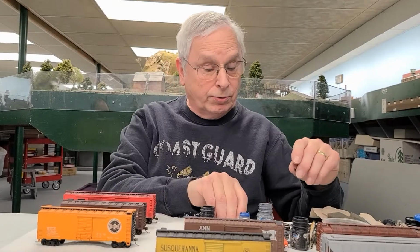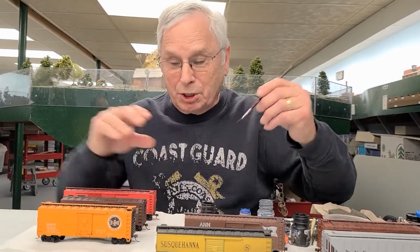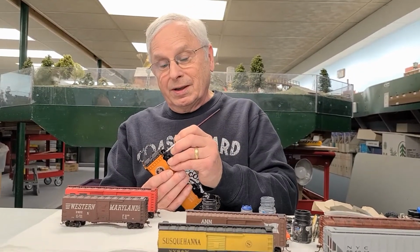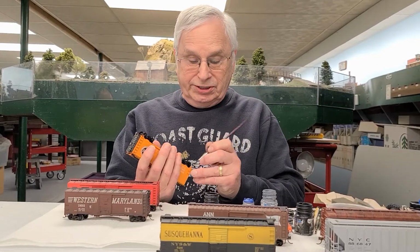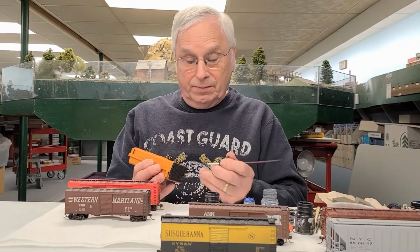And then also I do the stirrups that way. Only this is a little bit different process. You can get it on your fingers or not, but I paint the back side of the stirrups. This will especially work on this car. I'm doing my edges here.